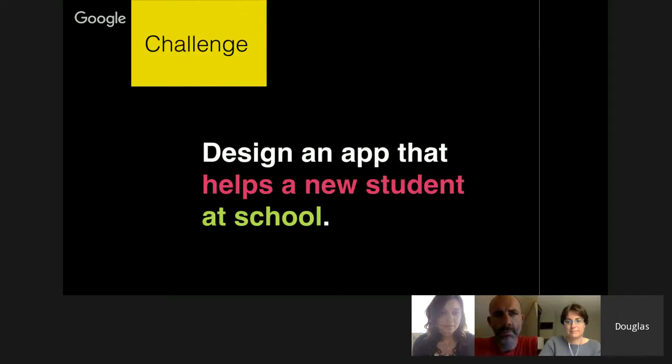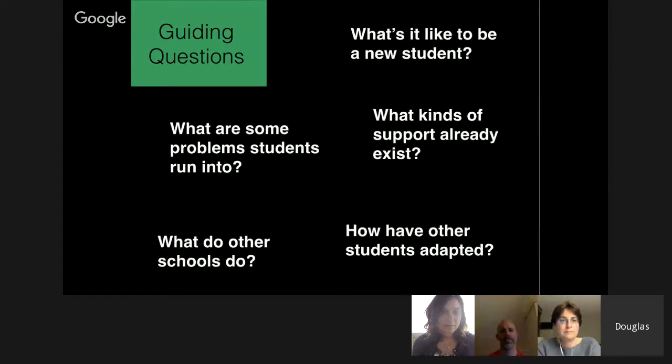And so we'll lead them through this exercise, which I think about, okay, if you wanted to design something, you have to understand first, what are all the questions that you have about your audience, in this case, your client, the new student, if we wanted to create something to help them. We might hold a brainstorming session right up on the whiteboard and write down all of these different things. What do we need to know in order to solve this problem? Not jump right to, oh, okay, well, this is what a new student needs.